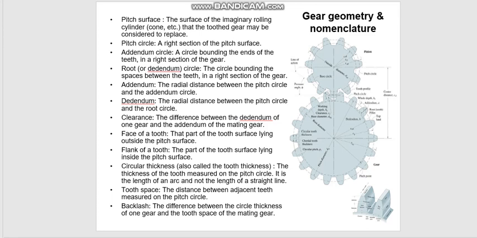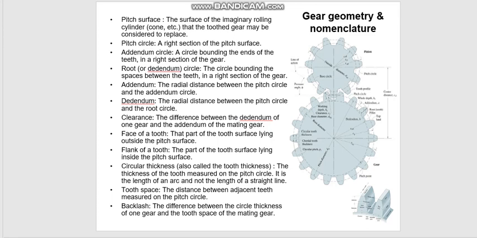As I mentioned earlier, the gear tooth geometry is standard, designed in a standard design. The size and also the shape are standard, and there are many gear geometries and also nomenclature to define the gear system. So listed here, there are quite a few nomenclature and geometry terms of a gear system. You should take a look at it and try to understand it. It's very important if you want to design the gear system.